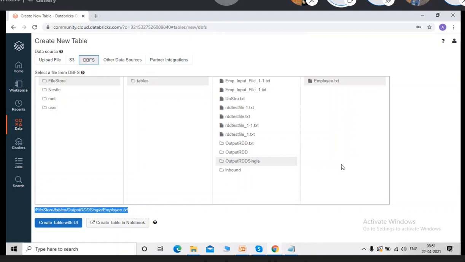For example, your users are raising a concern: at any cost, I need only one file. That is his concern, and we can't do anything. But yes, we should highlight to the business that we may encounter performance issues, even in writing. For example, with a huge amount of data, your process may complete in 5 minutes if you're not coalescing to one partition. But if you're downgrading to one partition, it may take more time, maybe 15 minutes, 20 minutes, 30 minutes, 1 hour also.